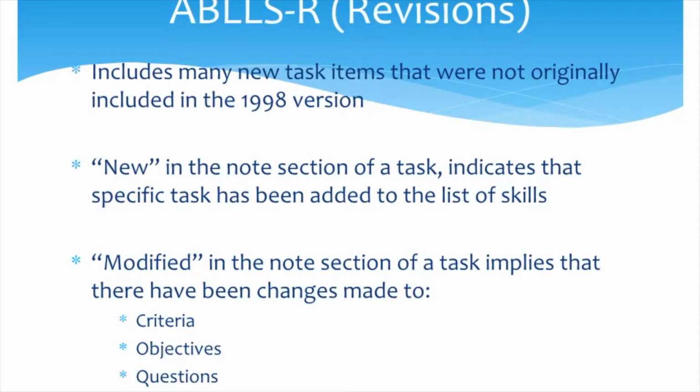The R in ABLES R stands for revised. ABLES revised protocols and guide includes many new task items that were not originally included in the 1998 version. There have been multiple changes in the descriptions and criterion for individual task items as well as in the sequencing of many task items. The word new in the note section of a task indicates that the task has been added to the list of skills.